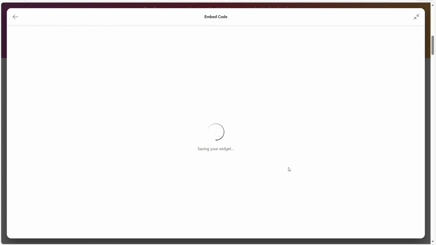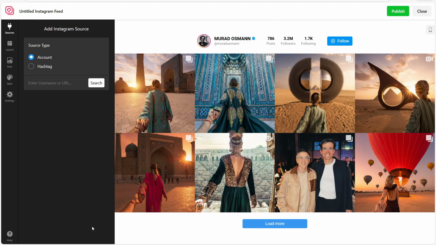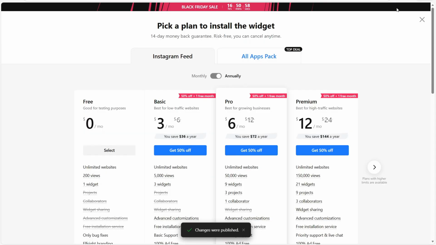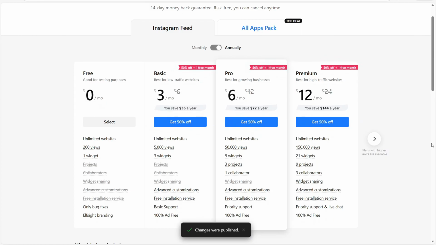This is essentially the exact same template builder, so if you're done customizing your design, you don't need to do anything here. Just go up to the top right corner and click on the big green Publish button. From here, you'll be taken to the page where you need to choose your plan, and because it is completely free of charge like I mentioned at the start of the video, just go ahead and select the $0 a month plan on the very left by clicking on the gray Select button.